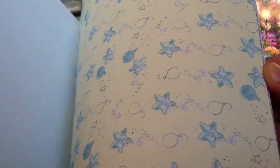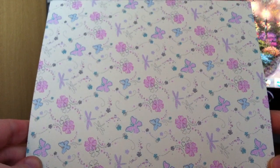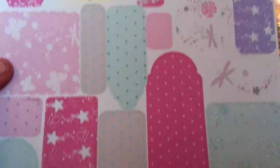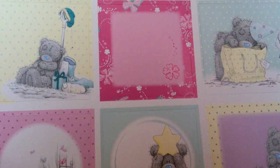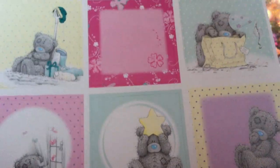There are dotted papers in the same colors and then starry papers also in those same colors. The last was a white starry one. So those were the papers, and it also had some sheets of tags. Here is the first sheet — really cute tags, quite a few of them as well. And then it has some square tags. I really love this because these feature the Taddy Teddy so prominently. Very nice tags.